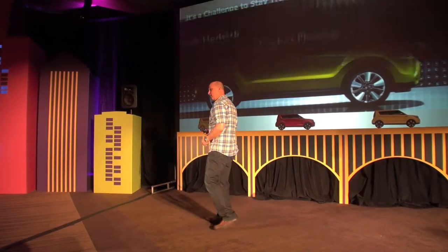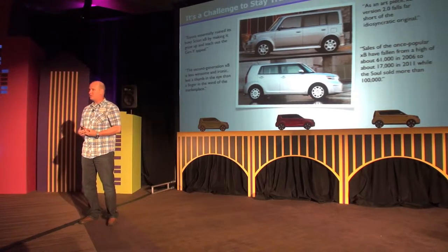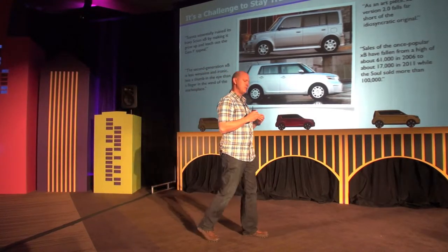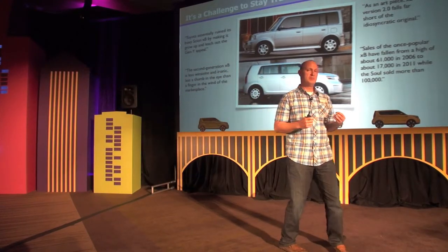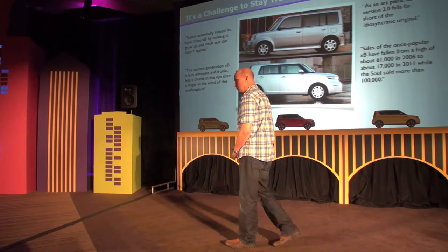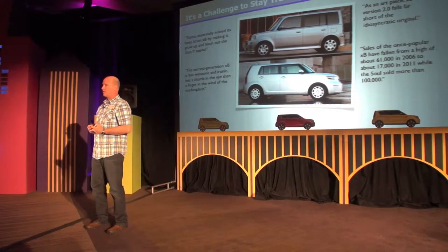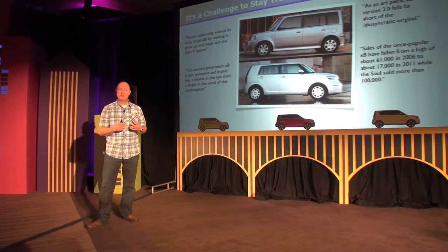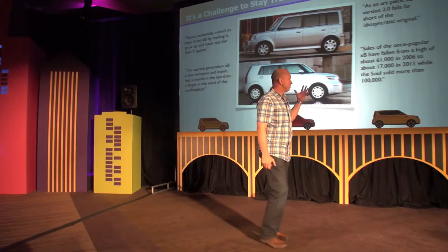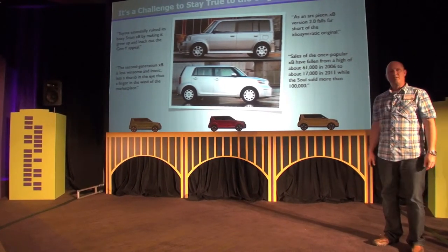Going forward as product planners, we had to figure out how to replace it. The biggest challenge is when you're looking at a vehicle that's an icon — Volkswagen had to do the same thing for the Beetle, Mazda with the Miata, and Nissan with the Xterra. This is something you don't want to screw up, and as Michael mentioned, there's a lot riding on this vehicle. We looked at competitive examples that showed how to replace an icon, and we were also able to see some ideas on how not to do it.